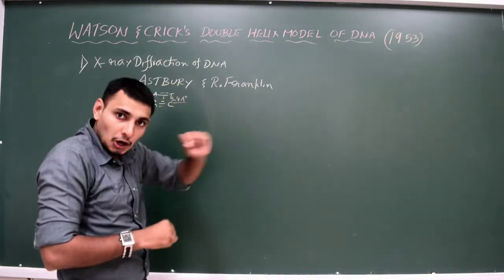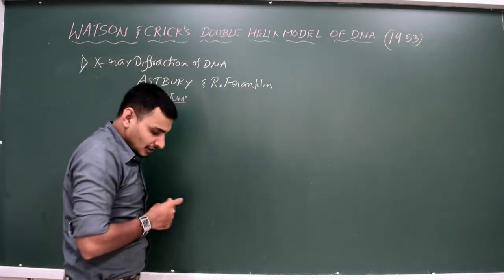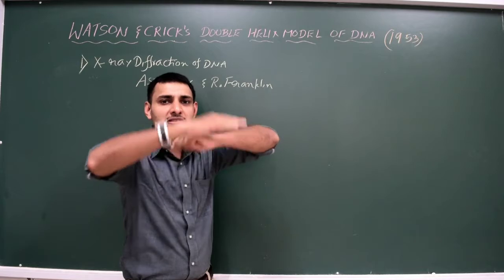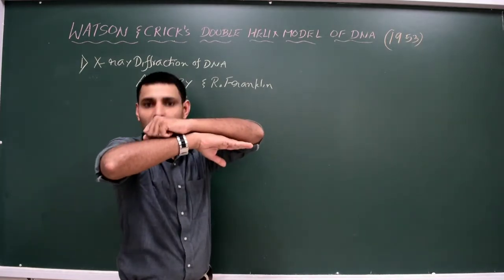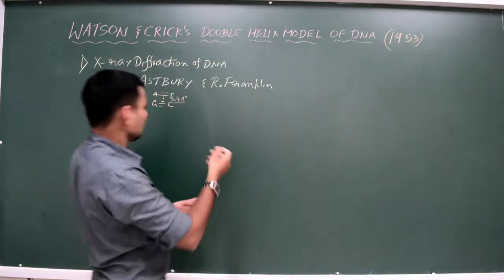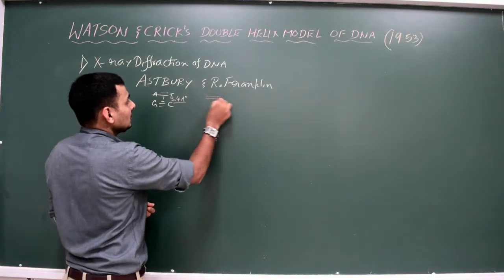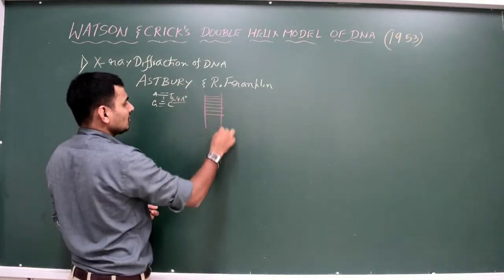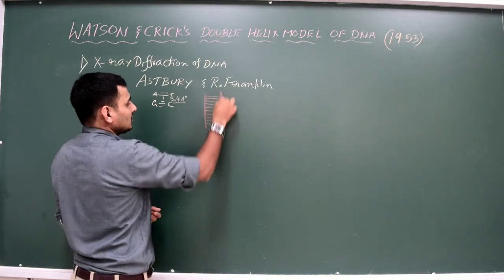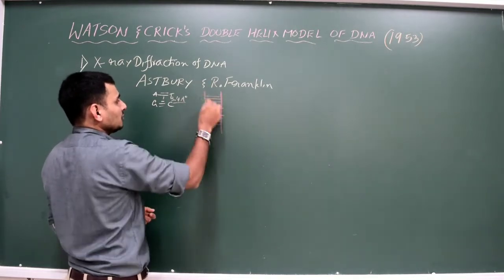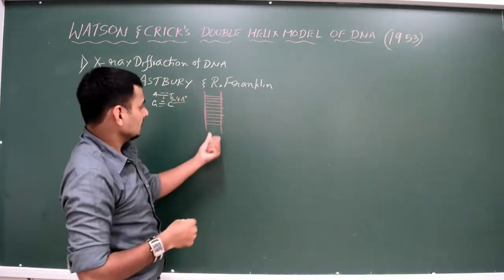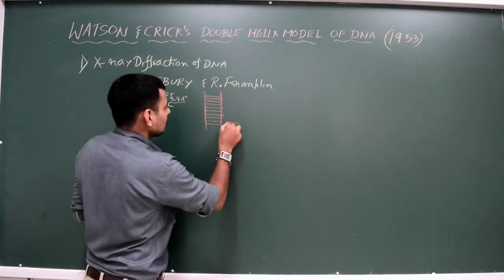And after that, he also said that in the DNA structure, these nitrogenous bases are actually stacked like coins. Remember this? I think better I'll draw the diagram. See here, these are all the nitrogenous bases. If you look into the DNA, let us assume that this is the backbone of the DNA, that is pentose sugar and phosphate group, and these are all the nitrogenous bases. If you look here, it looks like many coins are stacked.